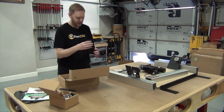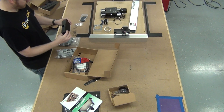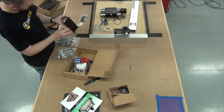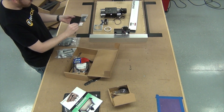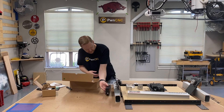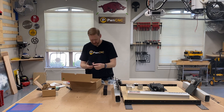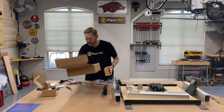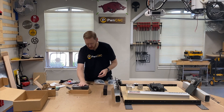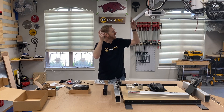We have our controller board — this has got extra connectors for all their new accessories. It's quite nice. They did save a little money: it's not mounted on a thick aluminum plate like my unit from a year and a half ago, but it's got nice thumb screws for accessing it, a nice center hole for all the cabling, and it looks like it can mount on either side, though I suspect it goes on the left. We have the USB cable, power cable, and a couple of zip ties. And this is the Shapeoko's power brick.